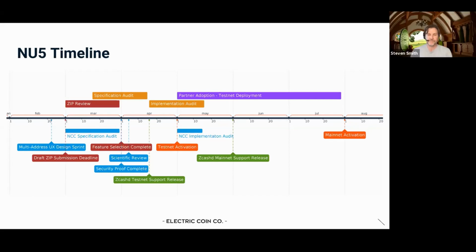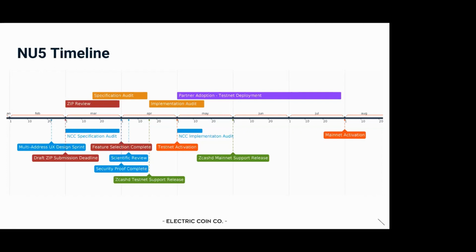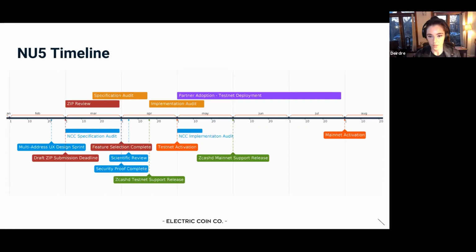So yeah, I guess this is kind of a binary question. If there's an issue, will the mainnet activation target date be pushed back by sort of weeks, or will the feature with which there's an issue be pulled from this network upgrade and be targeted for network upgrade 6? It depends on the issue that happens, but either of those could happen.